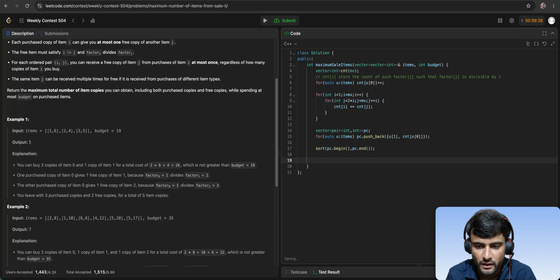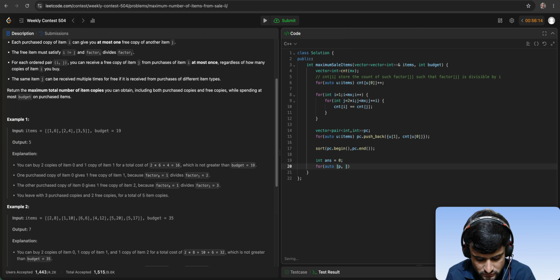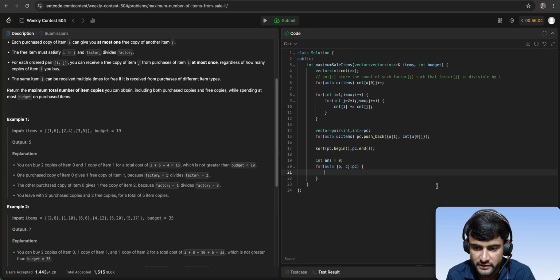Okay, now let's take a variable answer. For price, comma, count, the count of factors which are divisible by this item's price.